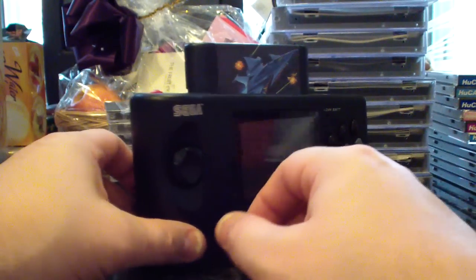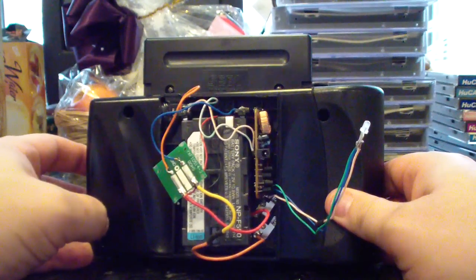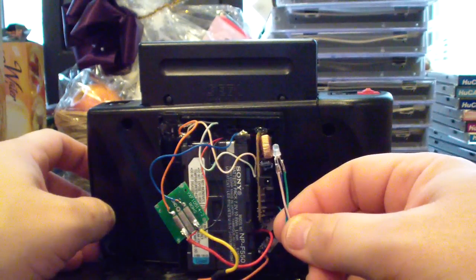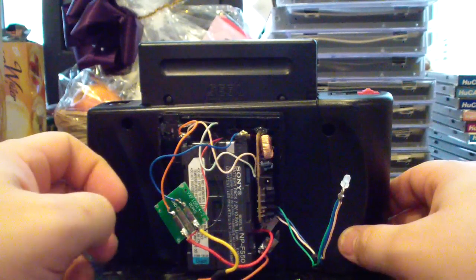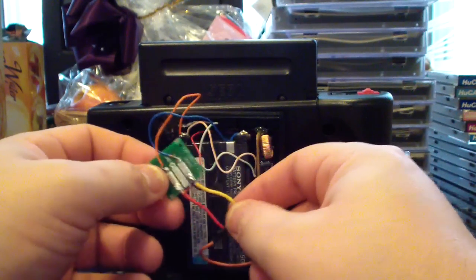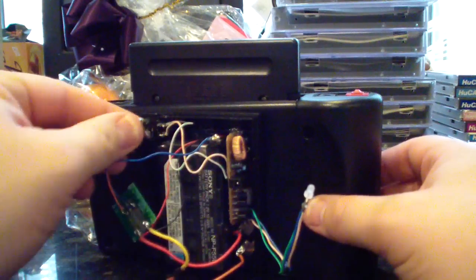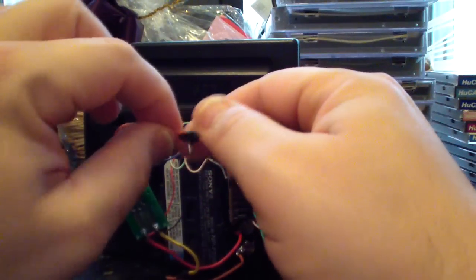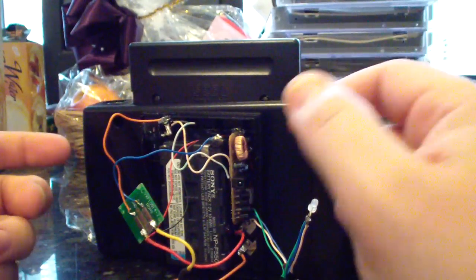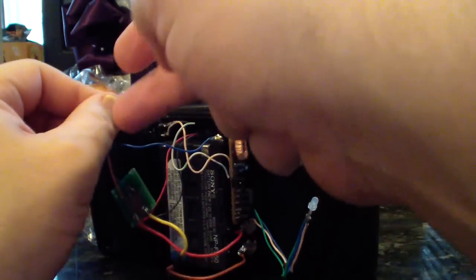This is my battery mod that I've been working on — just never got the time to do the video, so I'm finally doing it. Basically I added a red and blue LED light, got rid of that crappy green light which I don't like. I had a little circuit board here for easy wiring, and I added these little banana pins so when the battery dies and you need to replace it, you don't have to desolder, use a heat gun, or clip it.